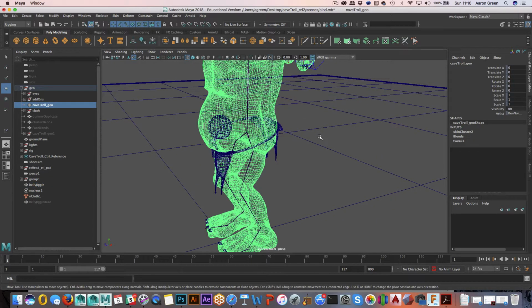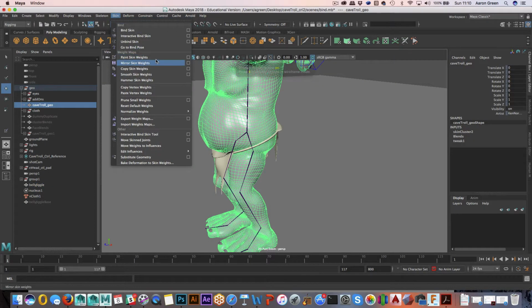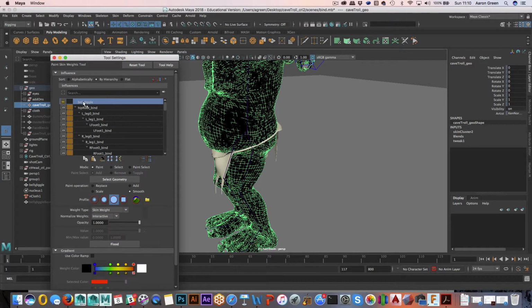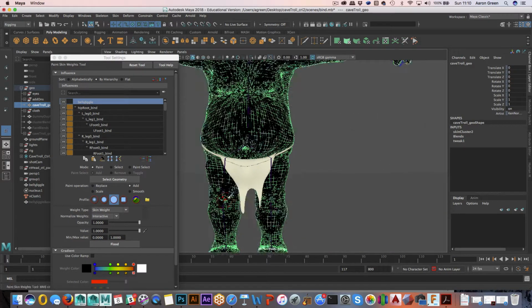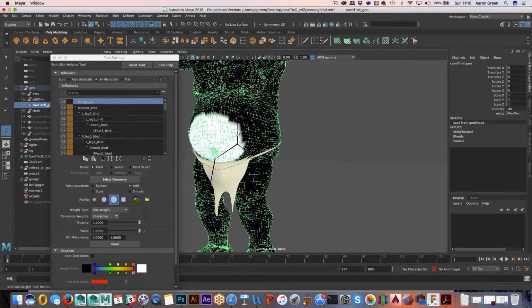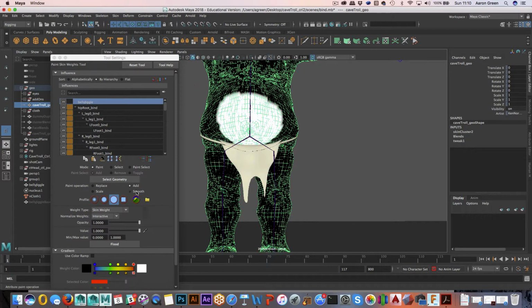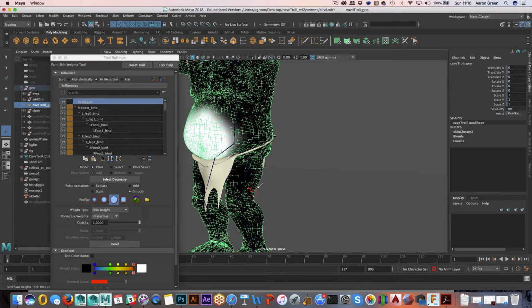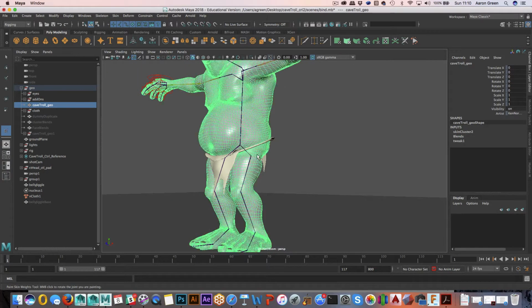So now if I click on the body and go to my paint weight tool, you're going to see up here at the top I have belly jiggle now. It's still locked, so you want to make sure you unlock it first. Then I'm going to add in where I want his belly to jiggle. I'm just going to paint in a nice big chunk here. Then I'm going to go over to smooth, and flood it a couple times. That'll smooth out that whole area. So now that sphere is actually affecting the body.